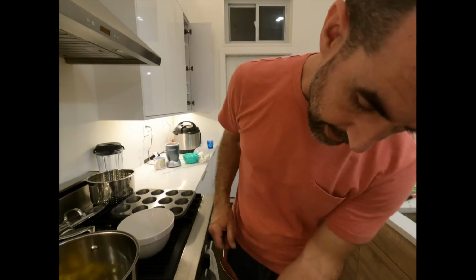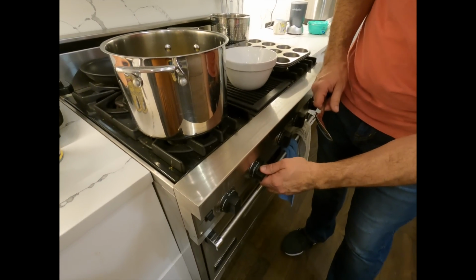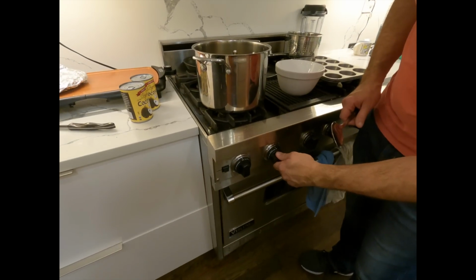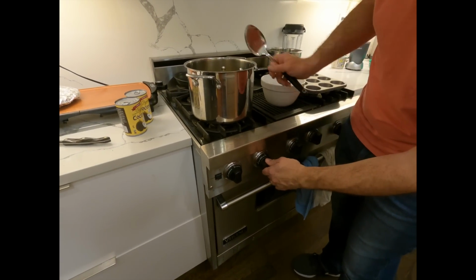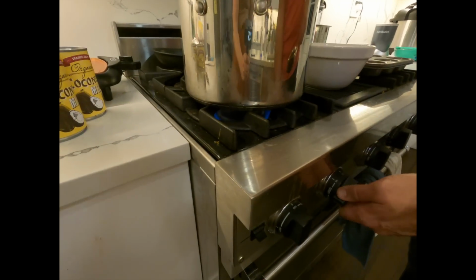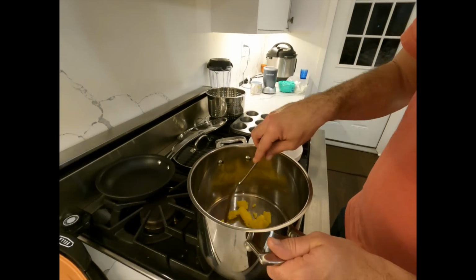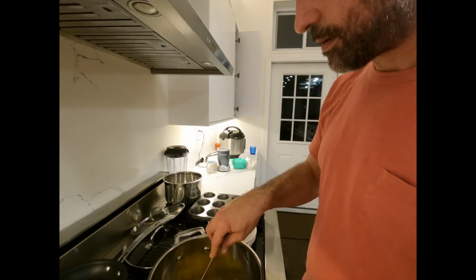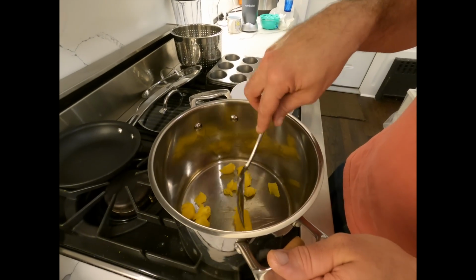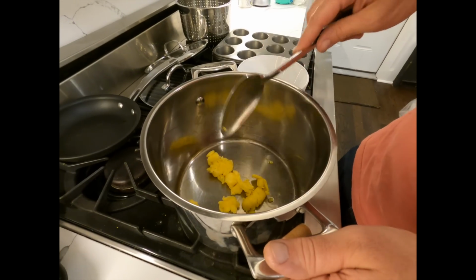I'm going to turn on the burner here, get this heat up. Come on now. The stove doesn't quite turn on sometimes. It's a little bit of a challenge. Sometimes we have to actually use a lighter. Oh, it worked. Yay, we have heat. I just want to get the ghee melted. Okay, that's going to take a little bit.